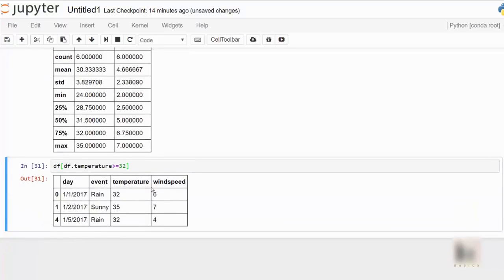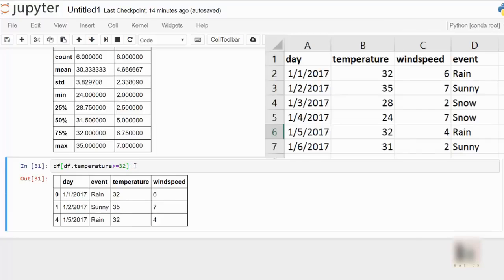When you do that, you can see that it's printing 3 rows because these 3 had temperature greater than or equal to 32. Okay, what if you want to get the row where your temperature was maximum? In that case, you will say, okay, give me df where df.temperature was maximum.